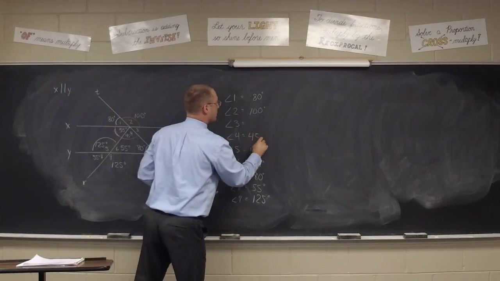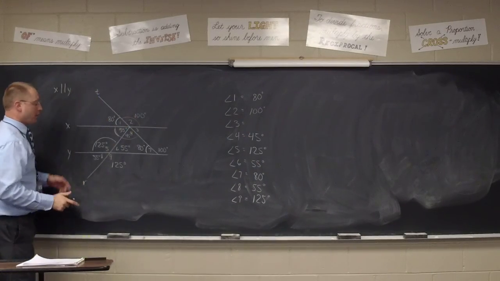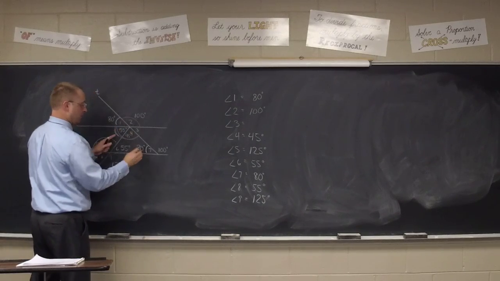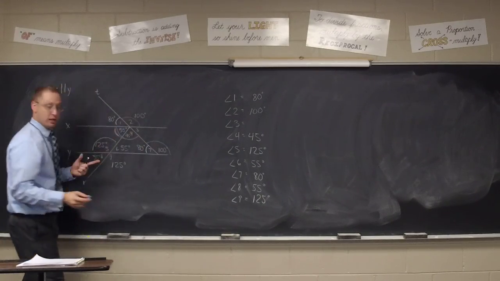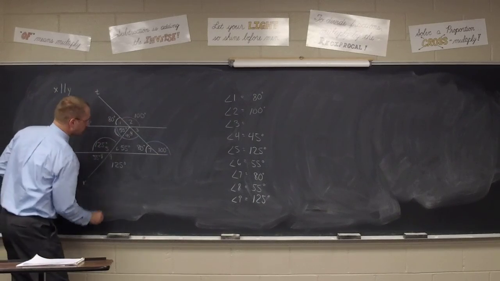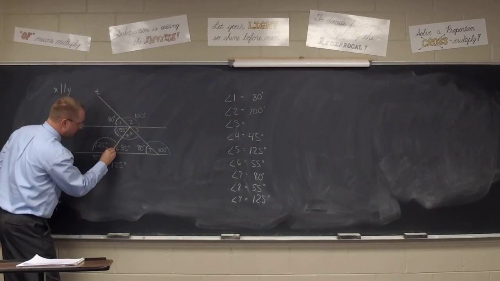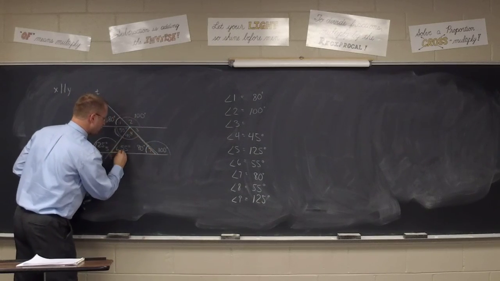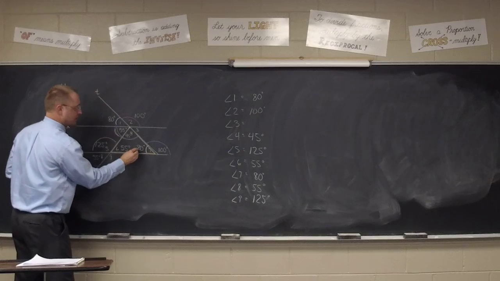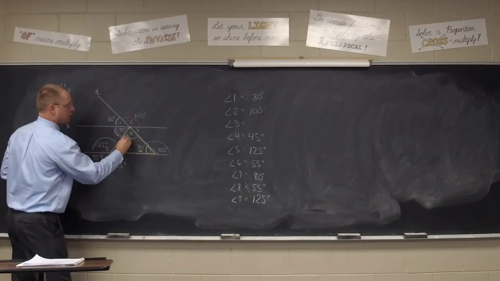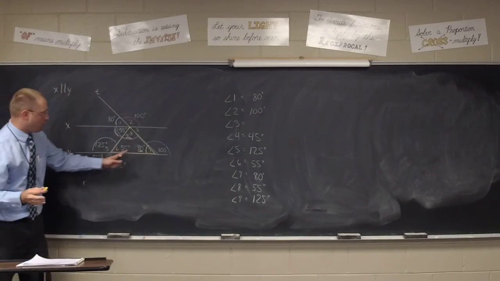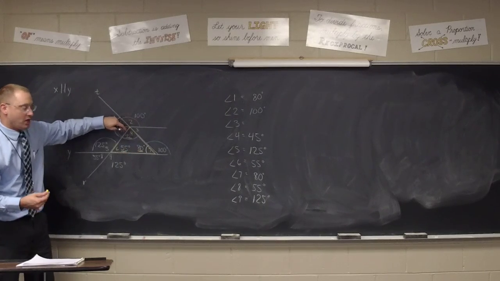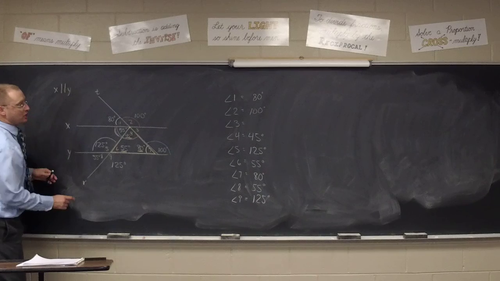There's a few other ways we could have gone. I want to go ahead and discuss them with you. The other way would be similarly to say that these two collectively are alternate interior to this 100. Or you could say, and we haven't proven it yet, but in a triangle, the sum of the 1, 2, 3 angles adds up to 180. Well, we already had 135 degrees used up. That left 45 degrees for the other angle in the triangle. So there are a few ways to approach it.